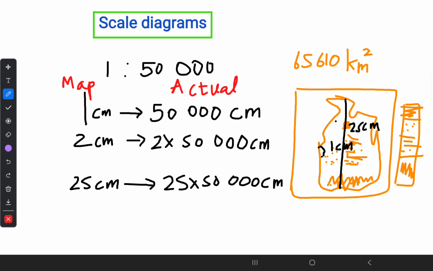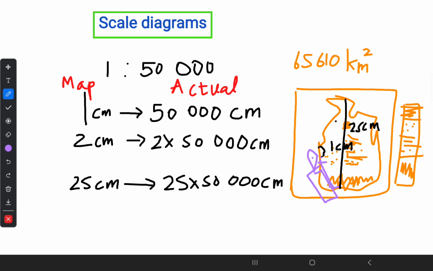You are traveling from Galle to Colombo. You have the map. We don't know the distance between Galle and Colombo from our mathematical knowledge, but nowadays we have Google Maps and many platforms to find the distance. But if you want to do that manually, this is the method. You have to bring the proper Sri Lankan diagram. Here is our house. This is the destination we need to reach. You should measure this using your ruler.